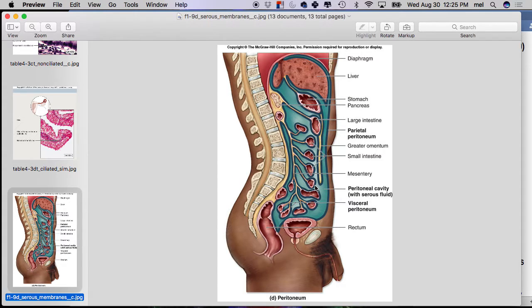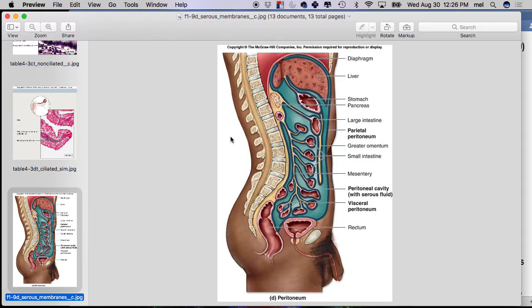Okay, so what am I touching right here? Visceral peritoneum, exactly. What am I touching on this back wall? Parietal peritoneum. You guys with me? Okay, one last concept. Notice that compared to the little bit of space you had between the visceral and the parietal pleura and the visceral and the parietal pericardium, just a little bit of space in those, right? You got a pretty large amount of space in between the visceral and the parietal peritoneum, right? Okay. And if you're having a good day, what's the only thing that should be in there? Serous fluid. If there's an organ in there, you've had better days. If there's blood in there, you are bleeding internally. That's what that is.